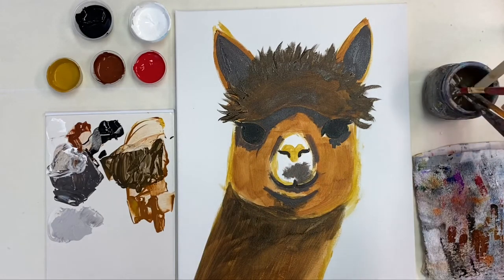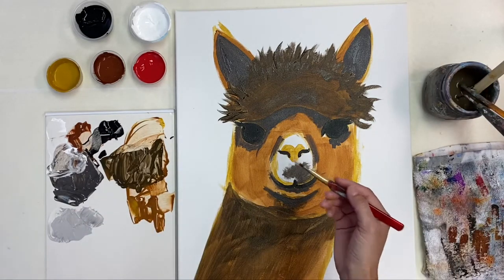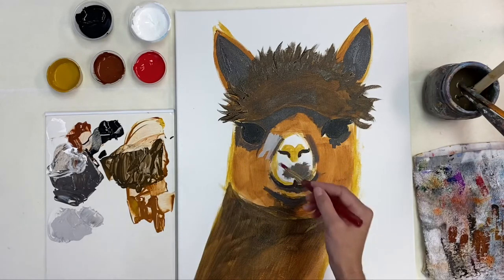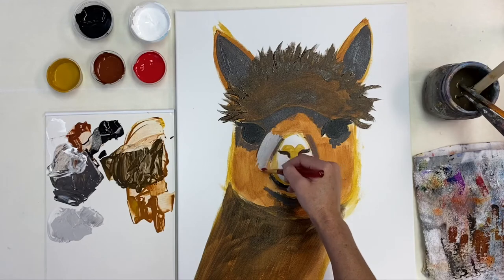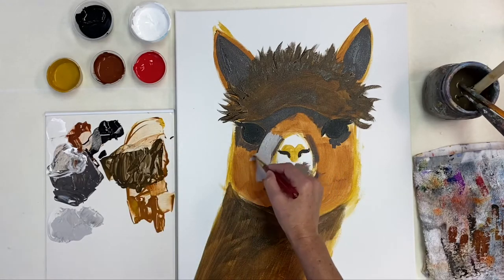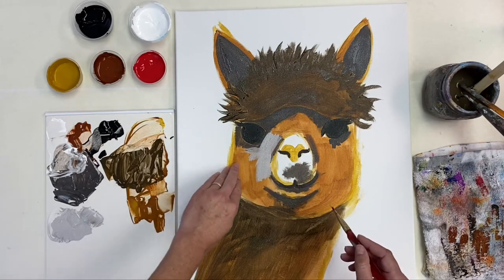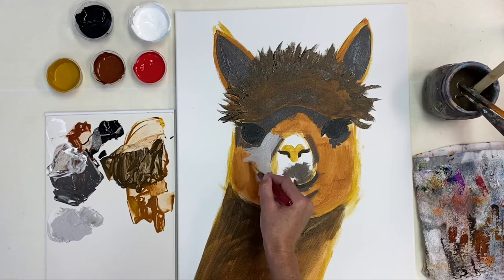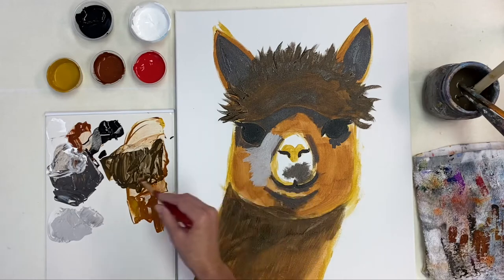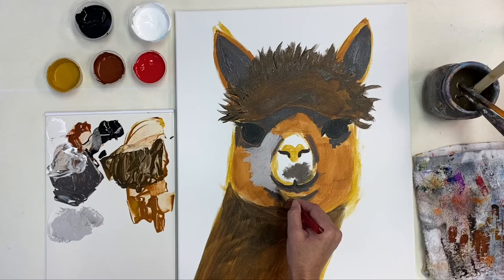So back with my medium brush. I'm gonna use this guy, and I'm gonna come in here and get a bunch of this color. And see how I'm just gonna go up and kind of into this color? And it's okay if you have some of these other colors coming through. It's actually better if you do. And I'm just going to go out here a little bit because some of this color fur will still be there. So this is just the center of the face. So you see I'm kind of like flicking out like that? It's going to help look like transition. So you're going to go just a little bit between here.